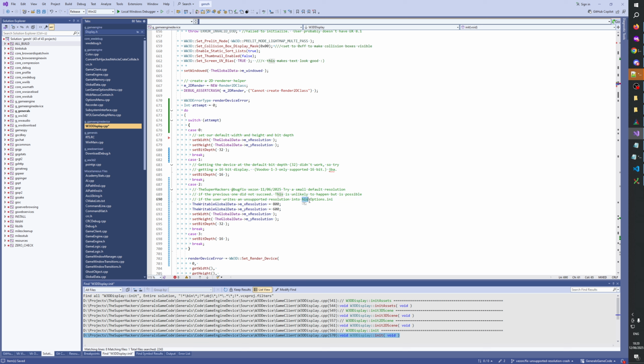Into, writes, uses, adds an unsupported resolution to the option preferences.